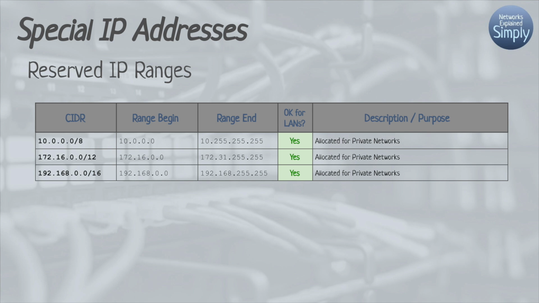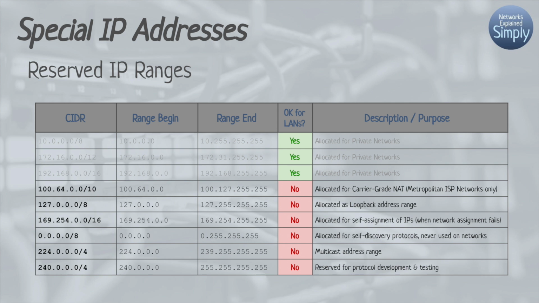In addition to these, here are some other specially designated IP ranges which have more specific purposes. A detailed discussion on each of these is outside the scope of this video, and this list is not complete, but it's helpful to know that there are other ranges of IP addresses which are reserved for various reasons.